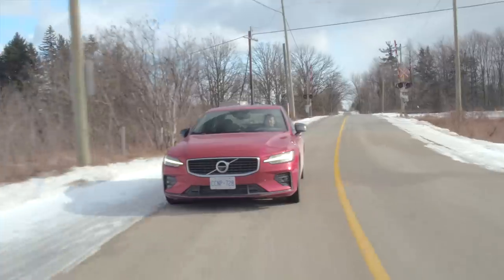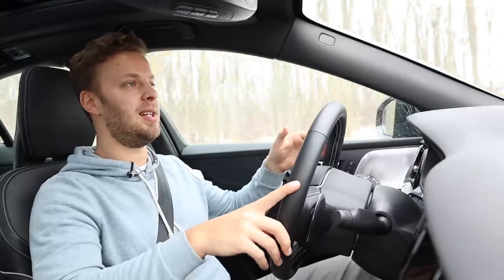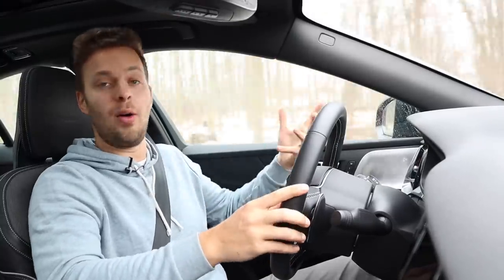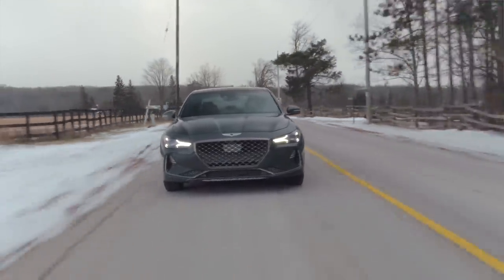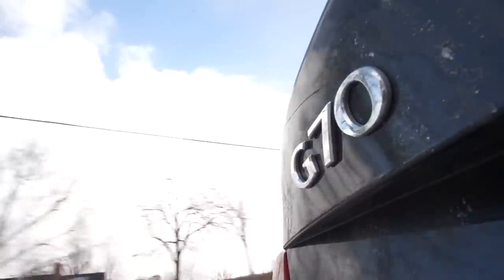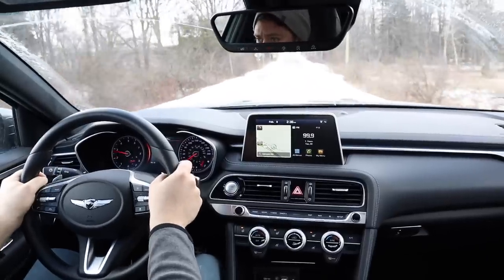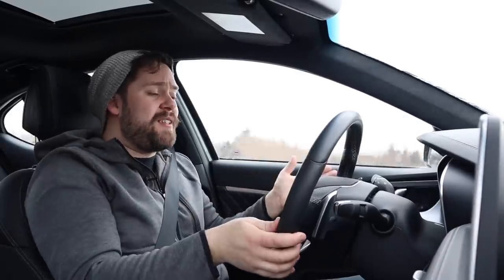It is so comfortable. These seats are amazing. The driving position is fantastic. This seat is one of the most adjustable seats I've ever been in — it has the lowest setting I've ever seen on any seat; it goes drug dealer low. The ride in the Genesis is actually fantastic. In comfort mode, I can feel the bolsters loosen. It's not quite as quiet as that Volvo, but they're really close. This is a very comfortable vehicle, and for cruising long distances, the adaptive cruise control works fantastically.